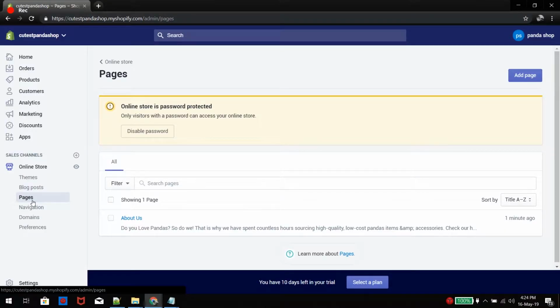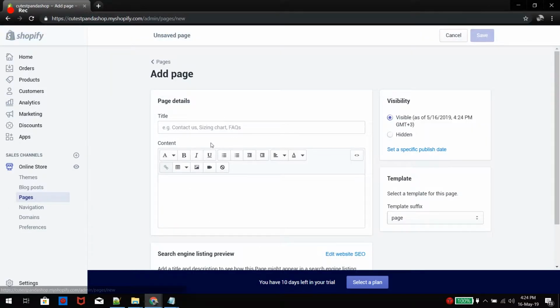Create a Contact Us page. We are going to create a simple contact form. It's really easy to do. Just head back to the Pages section inside your Shopify admin dashboard and follow along with me. Go to the Pages page and then click the Add Page button again. This time in the title, type Contact Us.